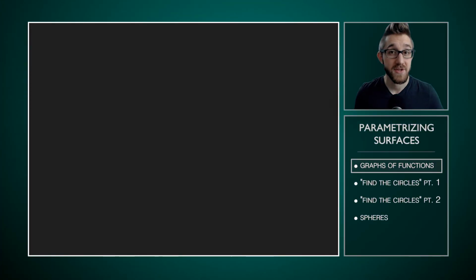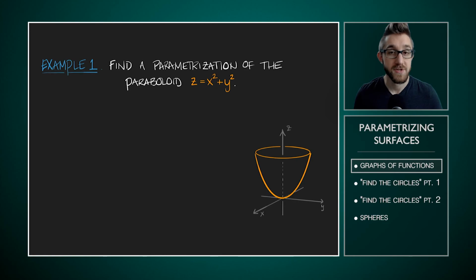The way that I'm going to try to introduce those strategies is through examples. And so here's the first one. We want to try to find a parameterization of the paraboloid z equals x squared plus y squared. Now, as you might already know by now, there are a lot of ways to do this for this specific surface. That's really why I like using a paraboloid as an example. It's sort of simple as surfaces go, but at the same time, it sort of contains all of the complexities, or at least most of them, that you'll encounter when you're parametrizing surfaces.